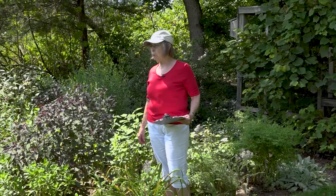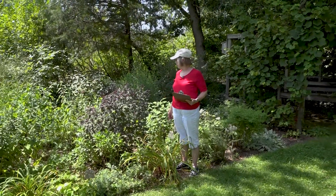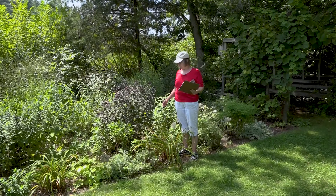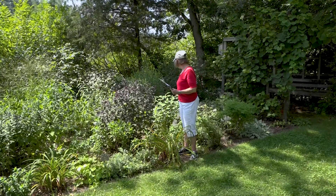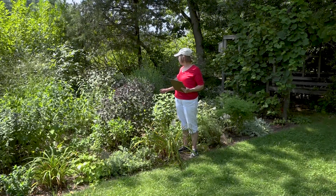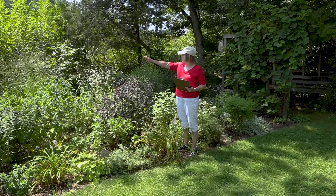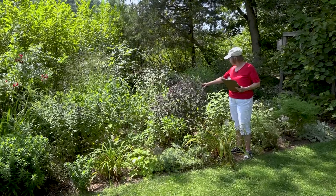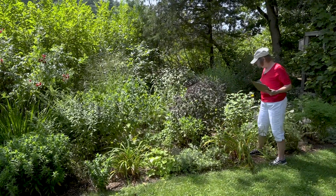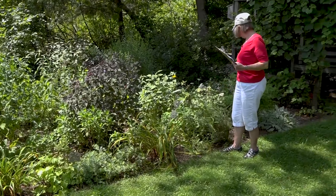This area of the perennial garden is a little quieter during this season. We have more color as we move down the way. Adding different foliage helps to add some colorful, variegated foliage. So when you're planting a garden, think about what you can add that will be attractive even when it isn't in bloom. I have some grasses in bloom in back, the dark foliage of this one, and we have spiky foliage and a little Artemisia blooming, and it has a more lacy foliage.